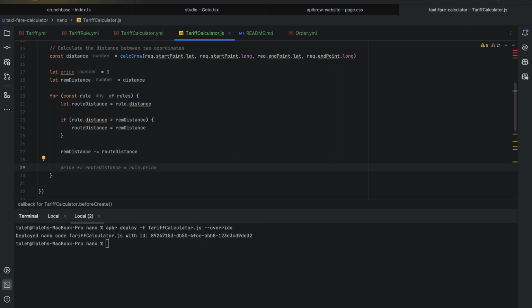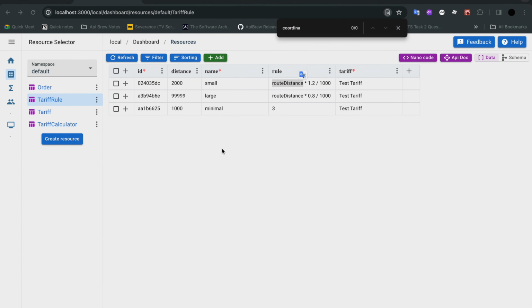and after that we can apply the rule price eval. I will use eval. We also have another function in nano, but eval is okay. I will evaluate this rule.